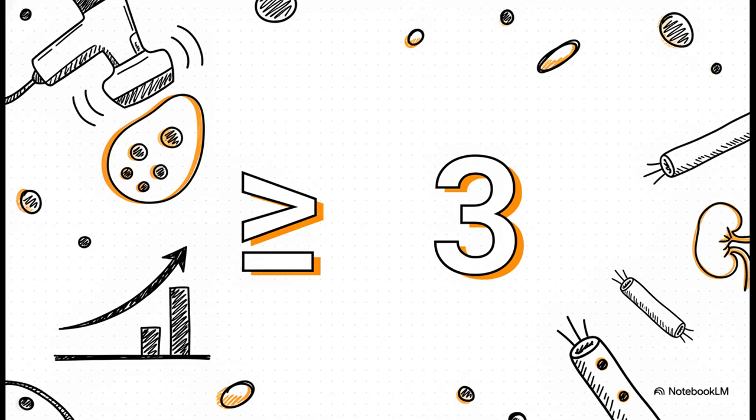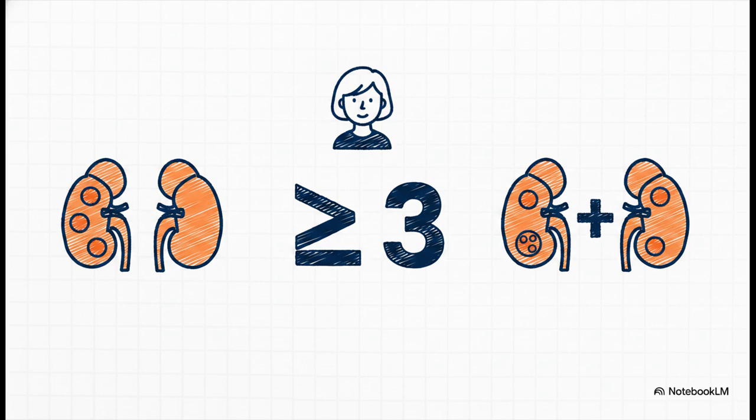So how do we diagnose it? The workhorse is renal ultrasound. But here's the key. You have to use age-stratified criteria, often called the Pei-Ravine criteria. Why? Because everybody develops a few simple cysts as they get older. We have to set the bar differently for different age groups to be accurate. For the youngest at-risk people, that bar is actually quite low. So let's get specific. If you have an at-risk individual who is between the ages of 15 and 39, all you need to see on ultrasound is a total of 3 or more cysts. It doesn't matter if they're all in one kidney or spread between the two. 3 is the magic number for this age group.